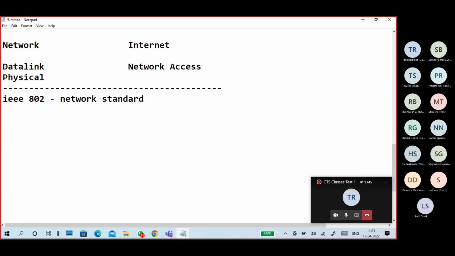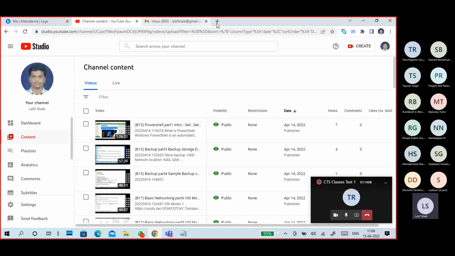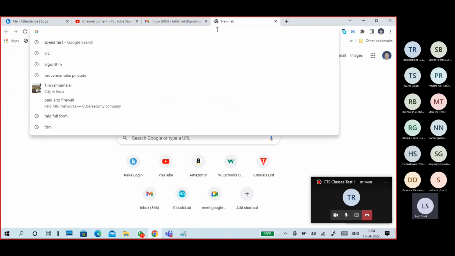Look at here. If you use Ethernet, it is 802.3; your Wi-Fi wireless communication is 802.11. You can see that when you want to buy a Wi-Fi adapter or Wi-Fi router.